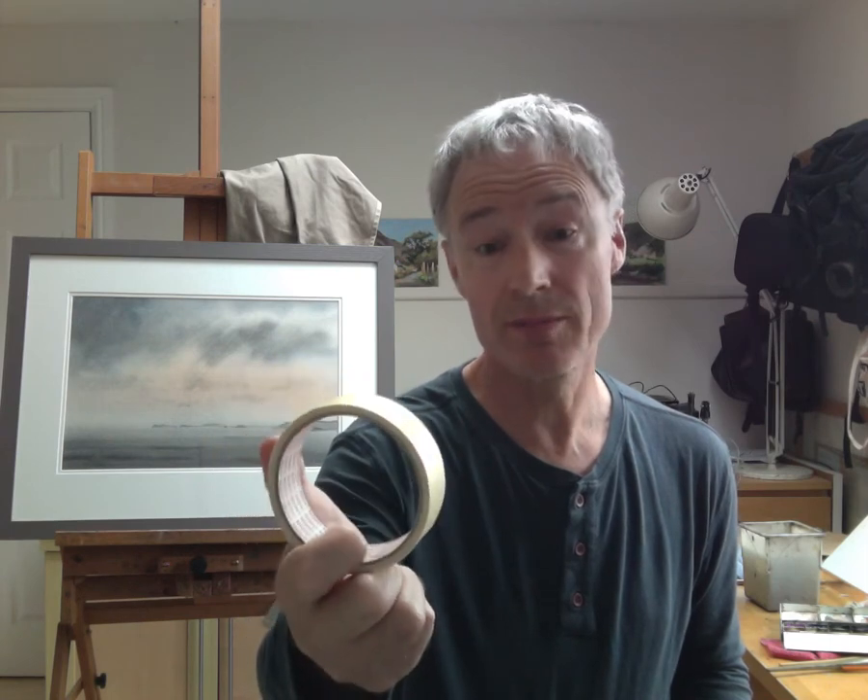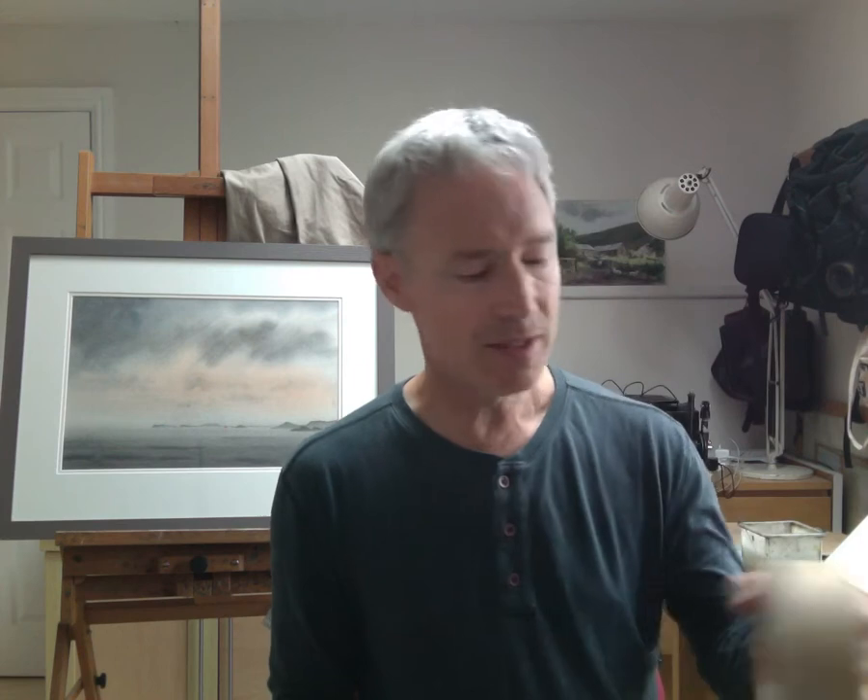You need boards and tape to hold the paper down. This is masking tape as used in decorating — it's no good, it's not strong enough. It's fine for putting a border around the paper; I actually used some masking tape at the bottom to get a base off and form a little white border strip around the painting. But you can't use masking tape for stretching — it's simply not strong enough. This gum strip comes in different types; it's the old-style parcel tape that you've got to wet to apply. This is a cheaper version which didn't work — you can see how much is left; it just didn't do the job. So I always tend to use butterfly gum strip. It's good stuff and it does the job.